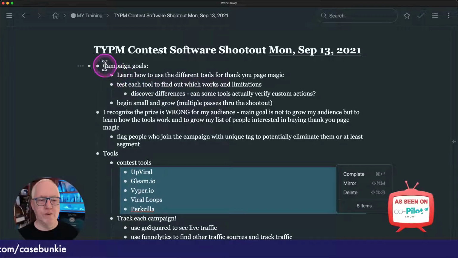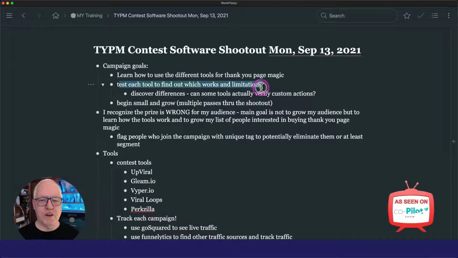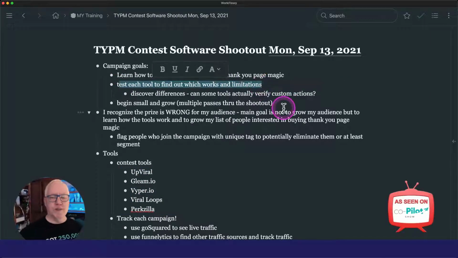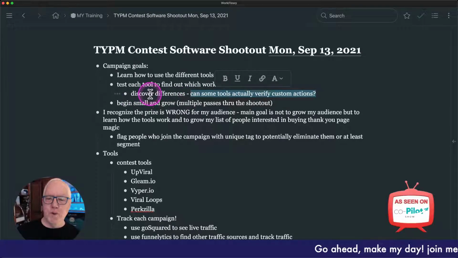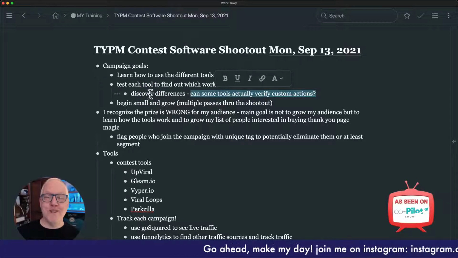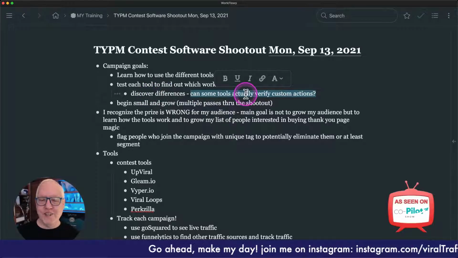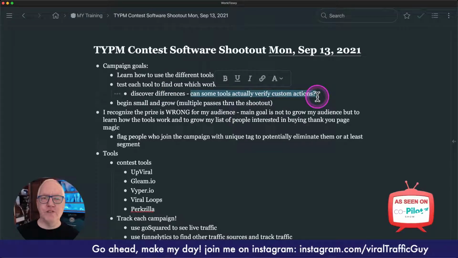So the campaign goals. The goals of this campaign that I'm going to do and why I'm doing it. I want to learn how to use the different tools, as I mentioned before. I want to test each tool to find out what works and what limitations they have. And I want to find out the differences. For example, can some tools do a different job, I won't say better, different job than UpViral in actually verifying some custom actions?